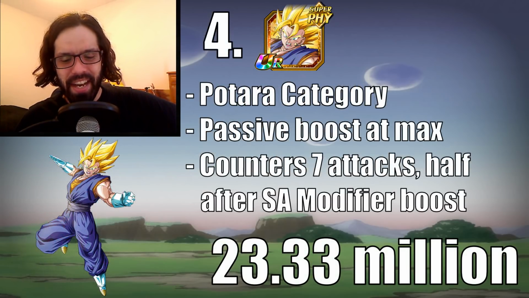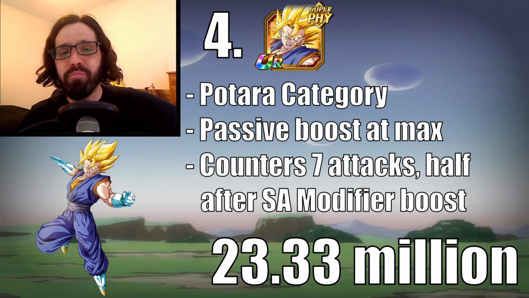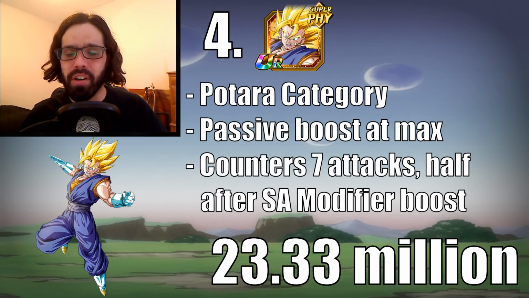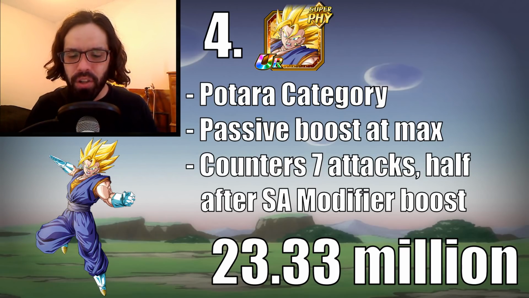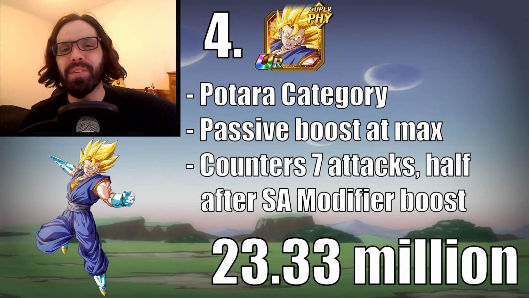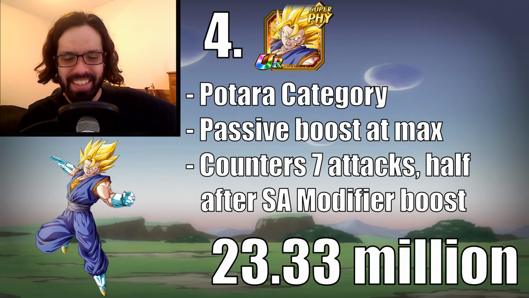Too bad. Number 4 is Super Vegeta on the Potara team. Once again, he'll be countering 7 attacks, half of them in the front, half of them in the back. And his passive boost will be at max, we're assuming at this point. He got enough hits that his passive is at 100% at the start of the turn. With all of those counters, everything being crits and getting an additional super attack crit and all of that kind of stuff factored in, Super Vegeta is doing 23.33 billion damage that turn.